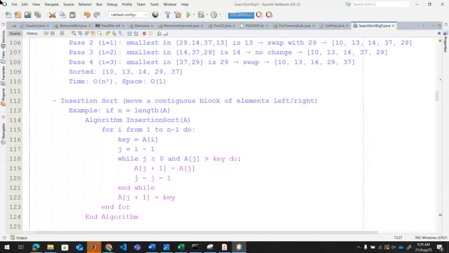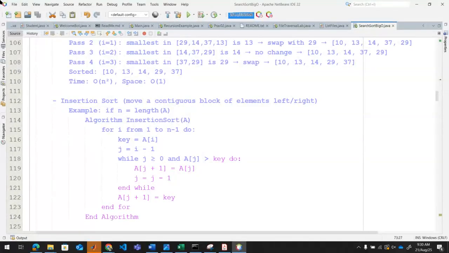Okay. So if I is that, the value of interest, which is A of I from line 116, will be what? 2, right? So this is 2. That's it there. Okay. Then the next one is what? J. J is equal to what? I minus 1. So if I is 1, J is what? 0. This is J here. So A of J will be equal to what? 5.